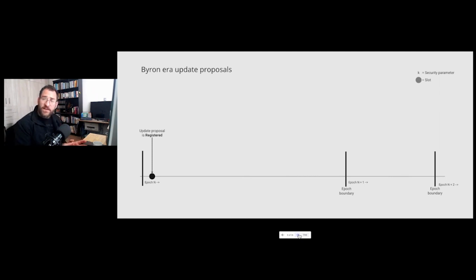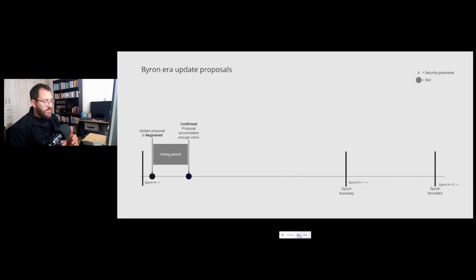So everything started with the creation of the update proposal. A delegate key must submit that update proposal to the blockchain via a special kind of transaction that we had in Byron. When this delegate key submits it, it is registered on chain. That is a ledger event that is actually reported back into the logs, and that opens what is called a voting period. An update proposal needs to accumulate a certain number of votes. There is a threshold for that. That was a protocol parameter.